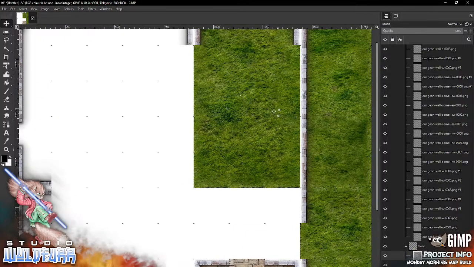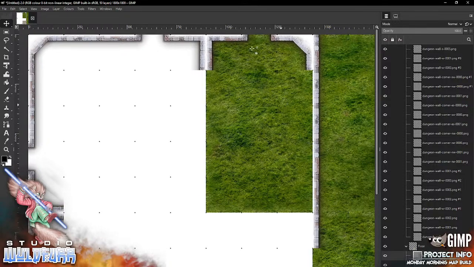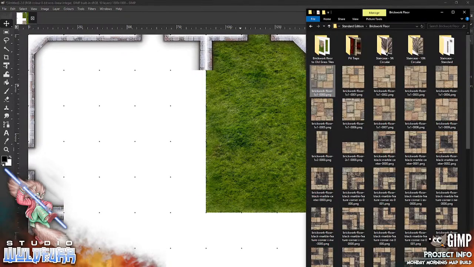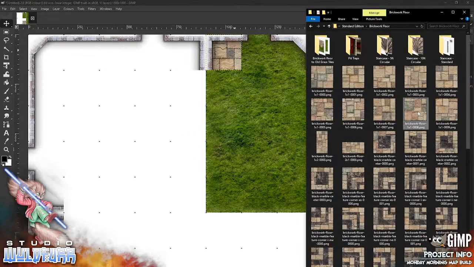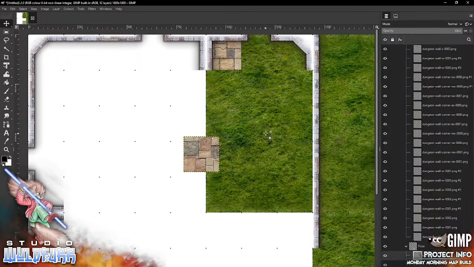So then if I do the same thing up here, so I'll fill in the floor again. So we're going to have one there. So we're going to have a window tile there. So I'll get rid of that.